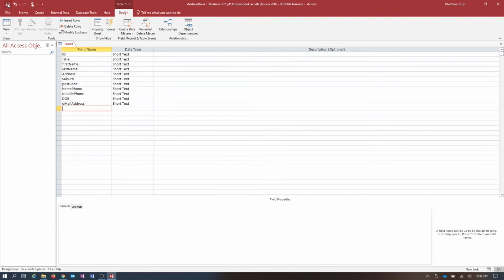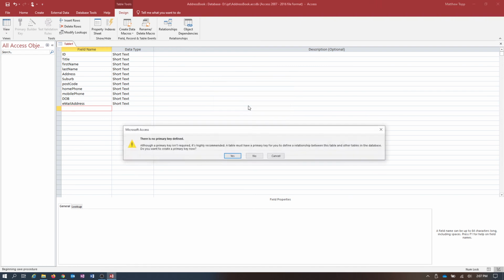We'll save. When we save, we're going to use industry standard format. So we're going to use a 3-character prefix: TBL for table, FRM for form, RPT for report, so a 3-letter prefix. And then what is the table about? Address. Standard naming criteria: you don't name anything with plurals.